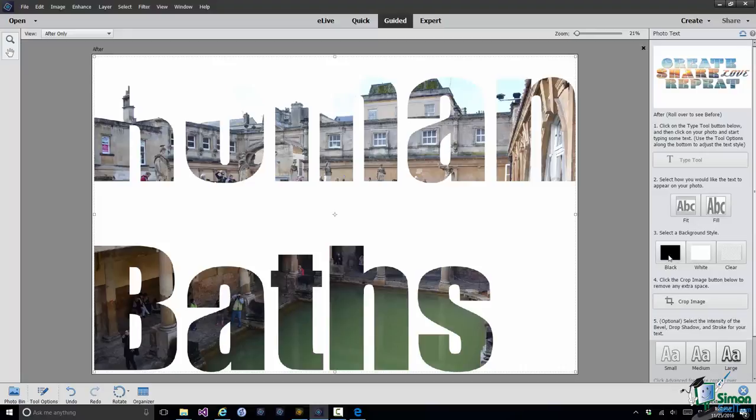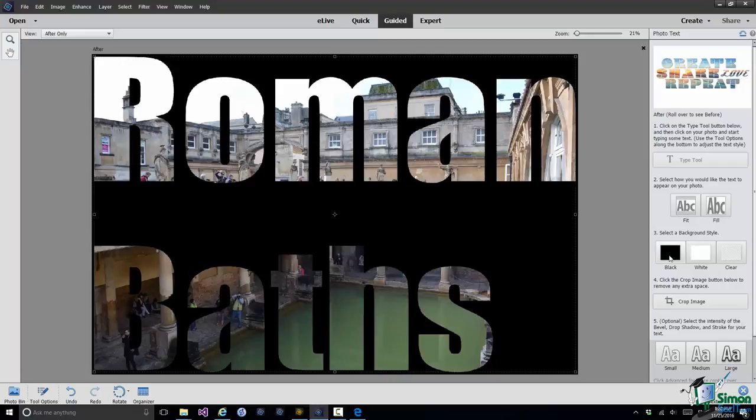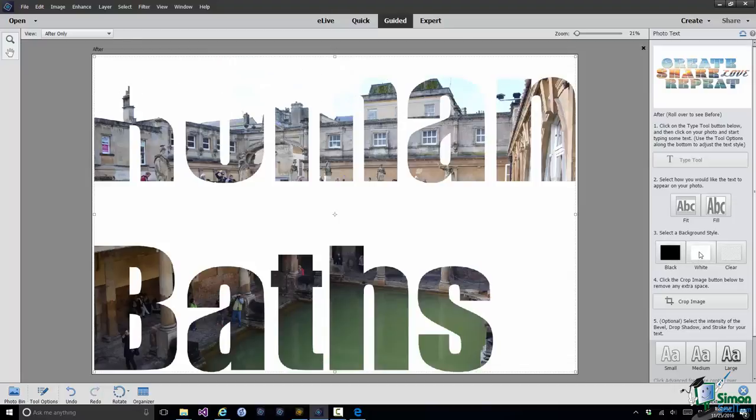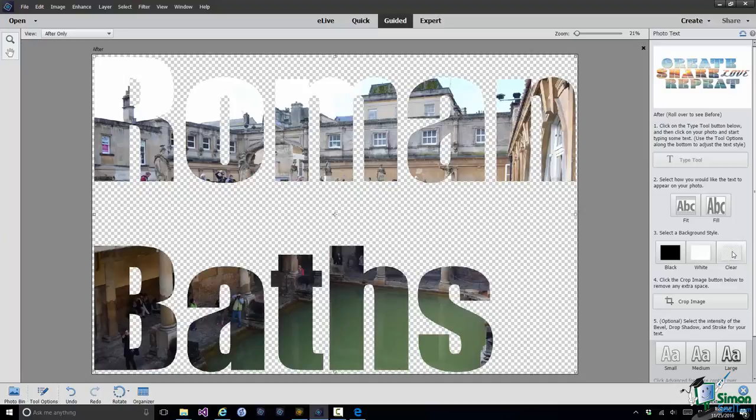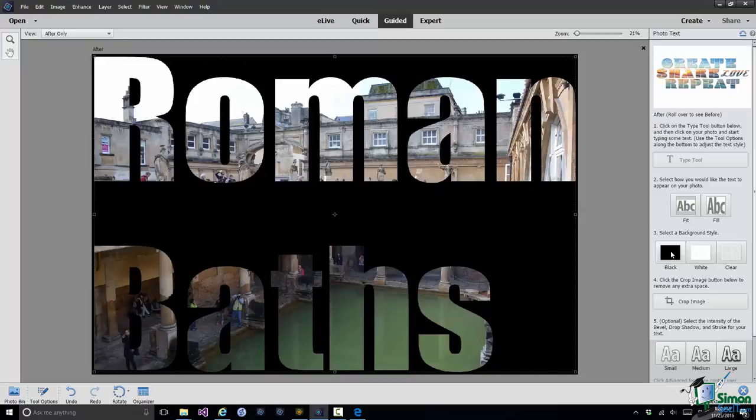Now I'm going to choose a black background style. You'll see the reason for that in just a moment. Let me do black. Where there isn't text, I've now got blackness. If I chose white, where there isn't text I would see white. If I chose clear, it would be transparent. Now transparent of course means that in theory at least this image comprises those 2 words and everything else is transparent. Clearly the key thing here is what your requirements are. I think it's easier to see what's going on this example if I choose black. So I'm using a black background.